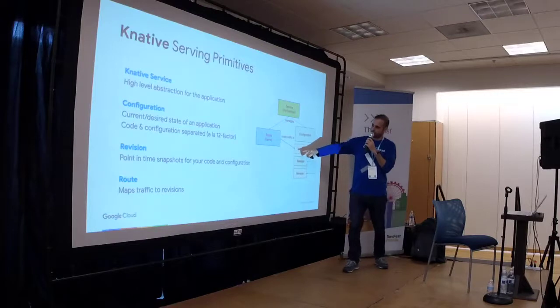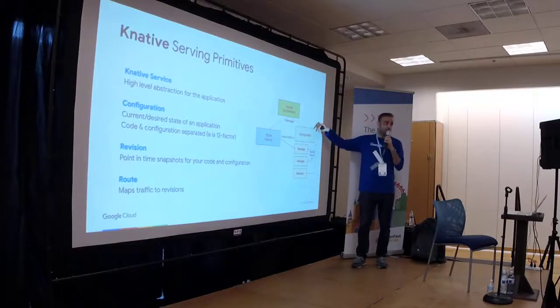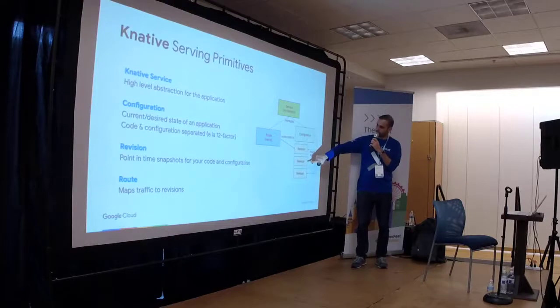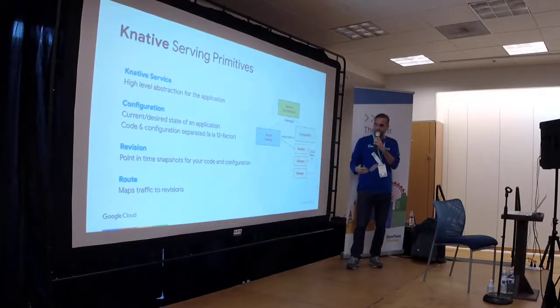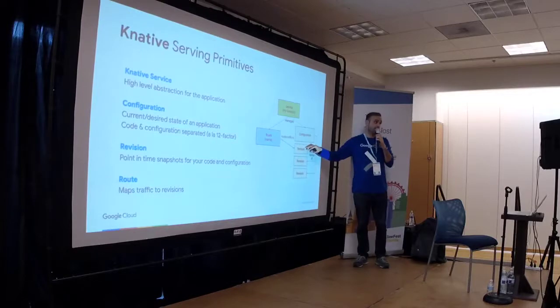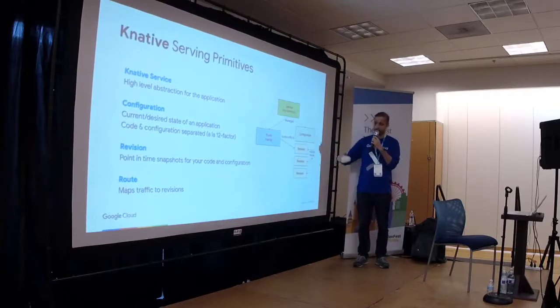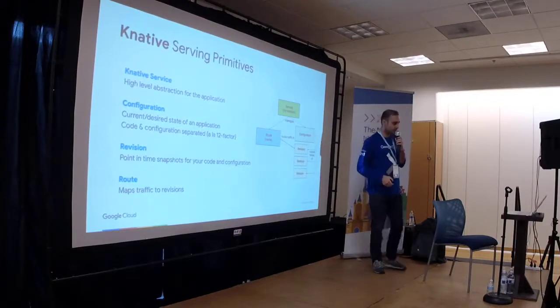And then Knative also creates a route to point to that revision, so all the traffic will go to the latest revision. And anytime you make a change to the configuration and deploy again, it will create a new revision, and the route will be updated to point to that revision. So that's the default case. But then once you have multiple revisions, you can also set rules here, and you can say, okay, I want this revision to get 50% of traffic, I want this revision to get the other 50%. So service, configuration, and revision are the things that you think about when you deploy Knative.